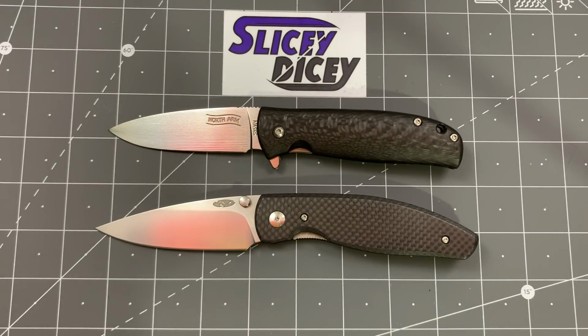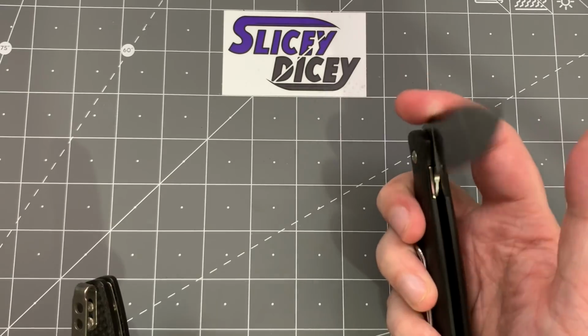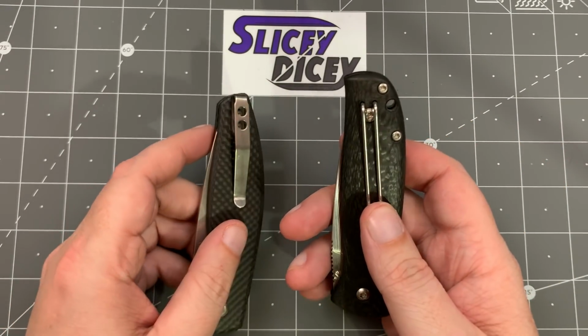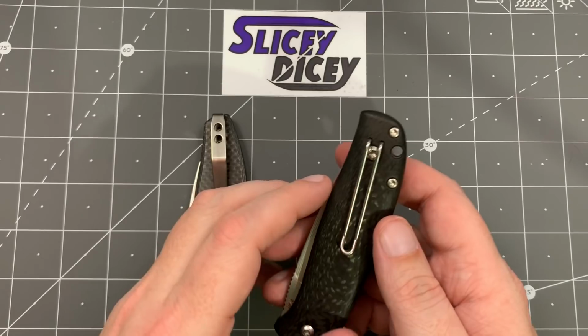All right. Next up, we're going to go to the carry. This one is not close. The Skaha 2 carries fine. Nice wire clip. I like wire clips, and this is a good one. But it's technically a deep carry clip, but you still have a lot of knife sticking out.